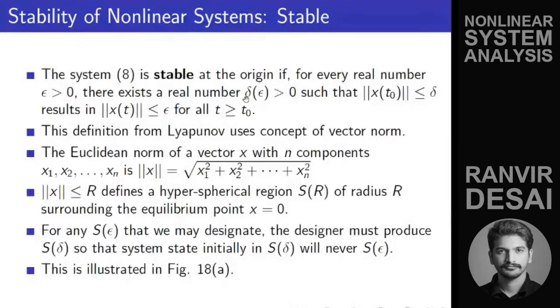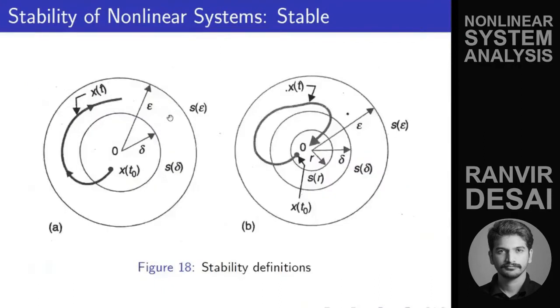And this is the definition. We can say that for a particular initial condition, the output was bounded, bounded by this circle of epsilon. This you can see in this diagram. This delta is the initial conditions region. So you choose any point from this, any point, and it will go and remain in the circle of epsilon.